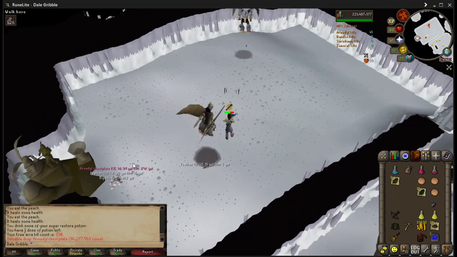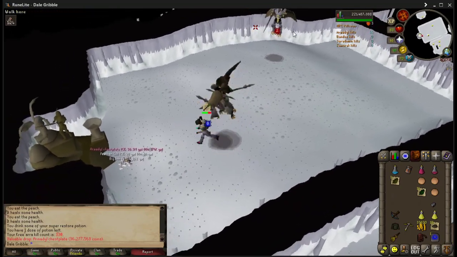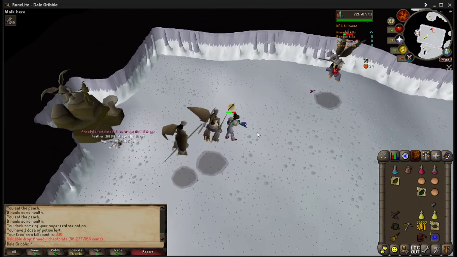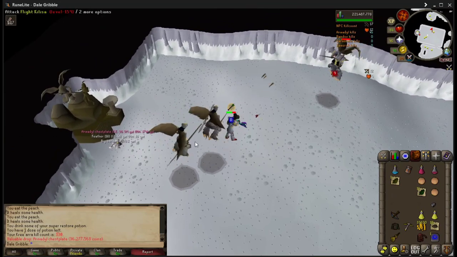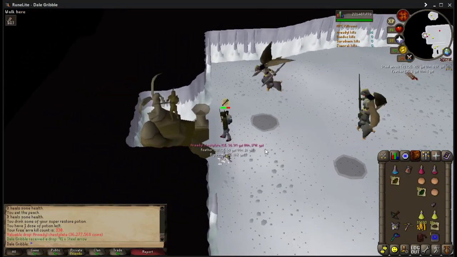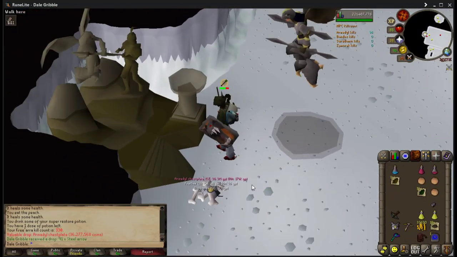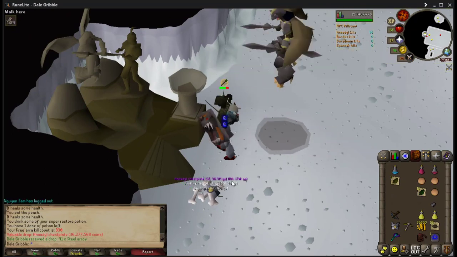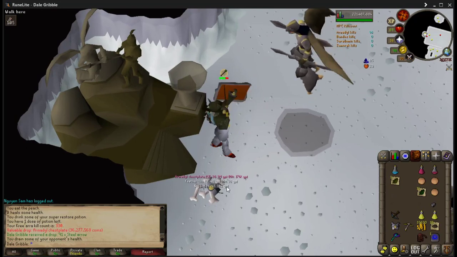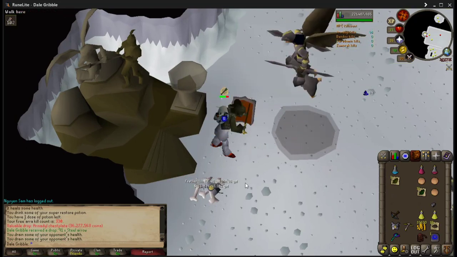And there it is. Ladies and gentlemen, the second Armadyl chestplate of the 10 hours has been obtained. Easily up over 100 mil at this point, so needless to say, I've gotten really lucky.